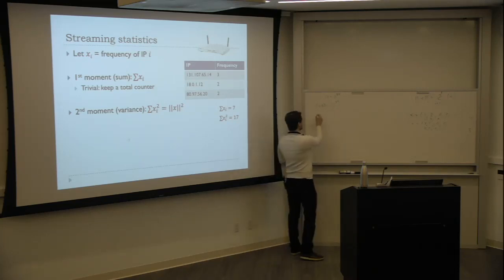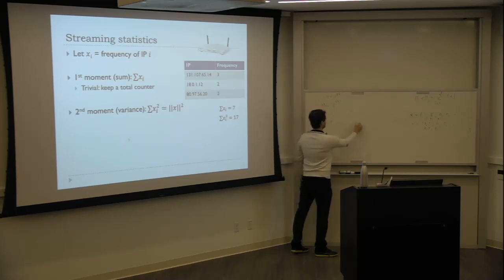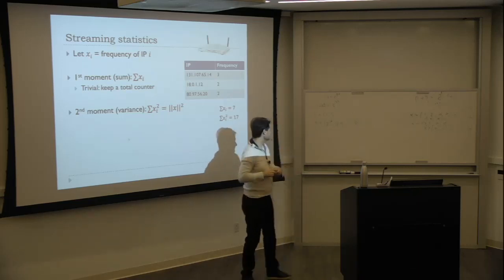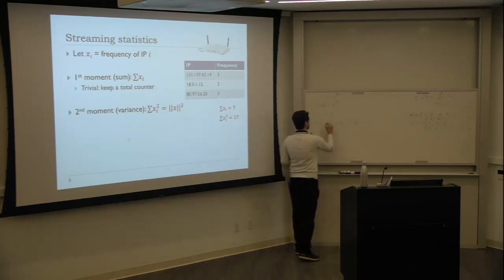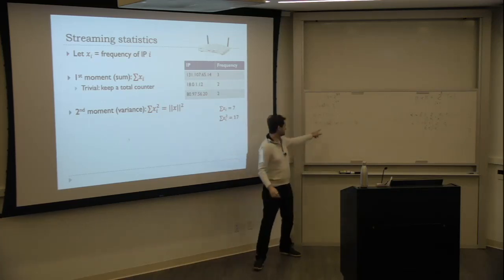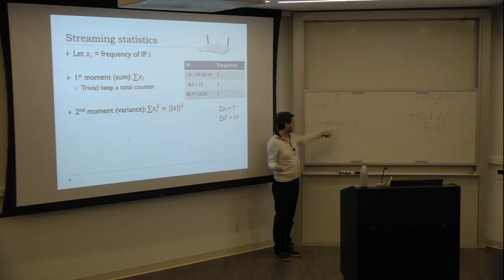Okay? So we don't know whether x is equal to 1, 1. We've seen one copy of each IP, or x is equal to 2 to 16 and 0, 0, 0. Okay? And now you see a 1 coming in. Right, so in general, this is what's called root n. You see one, the first coordinate, another copy of the first element. Well, if it is this case, then the increment is something like 2. Right? If it is this one, the increment is pretty large. It is root n.